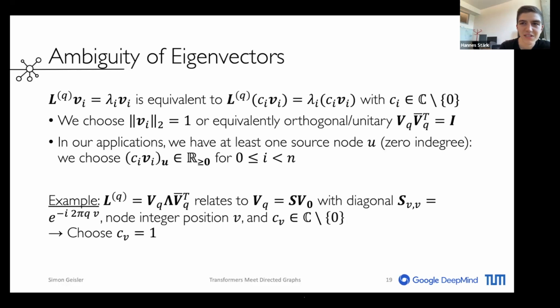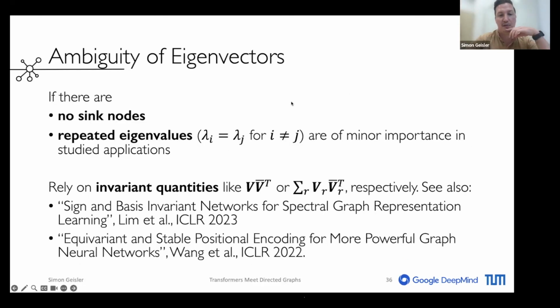But we still have that, but we also have that with rotation invariance, if you want to call it that. Now, of course, it's not real rotation invariance, but I guess we know what's meant. Yeah, if you view it from that perspective, that's a very valid point. There is this ambiguity of eigenvalues, right? Like we have no sync nodes, for example, we have a circle, and we have repeated eigenvalues. Then we can look into invariant quantities like that over here.